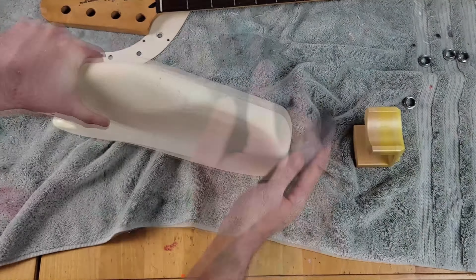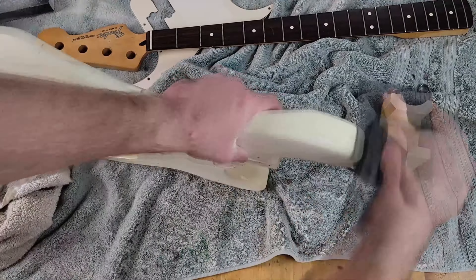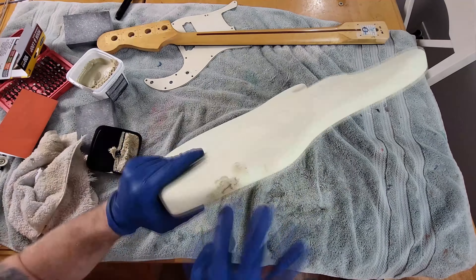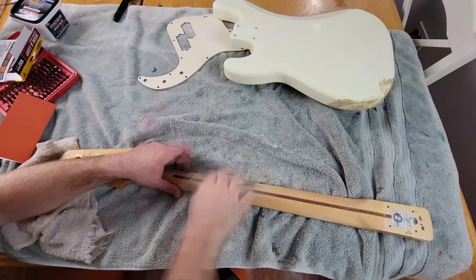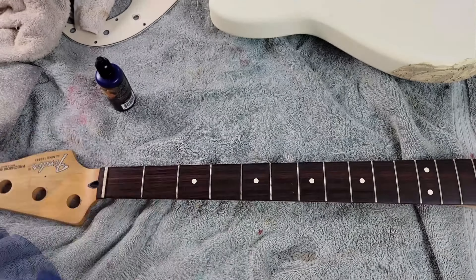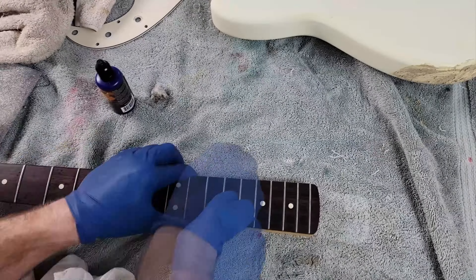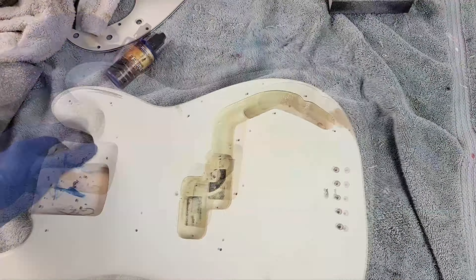It took a lot of sanding — those chips I thought maybe I'd be able to sand and smooth out before filling them, but I probably should have done the wood filler first. So I decided to do it here and then had to sand everything again once the wood filler dried. While that was drying I decided to clean all the frets through the fretboard. The back of the neck had a little bit of divots so I sanded it, and it definitely needed that sanding.